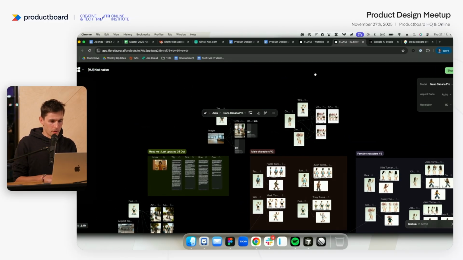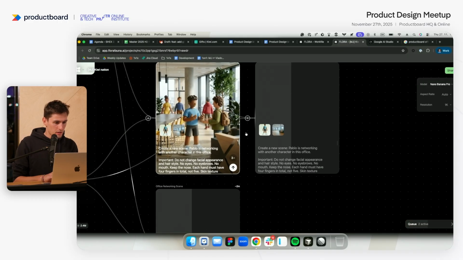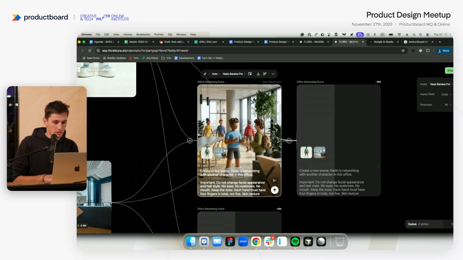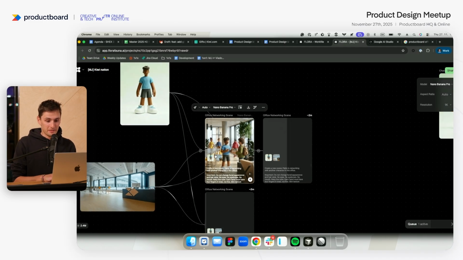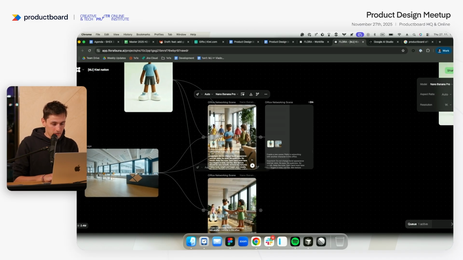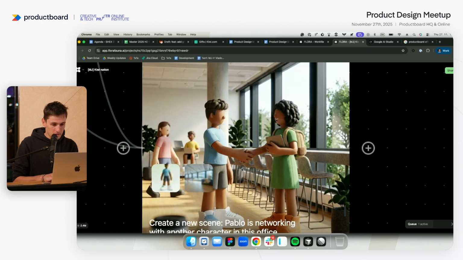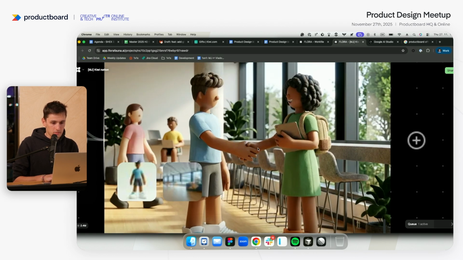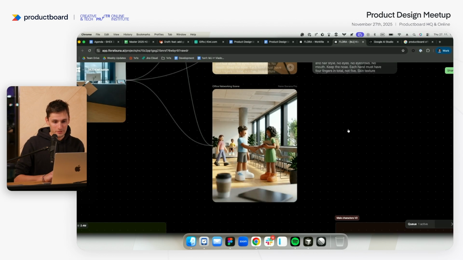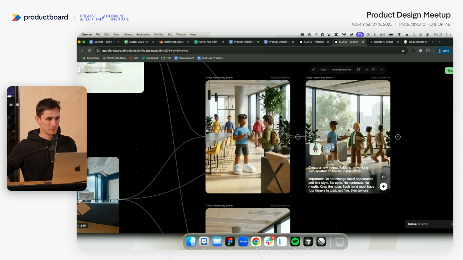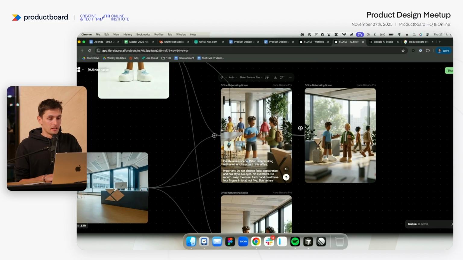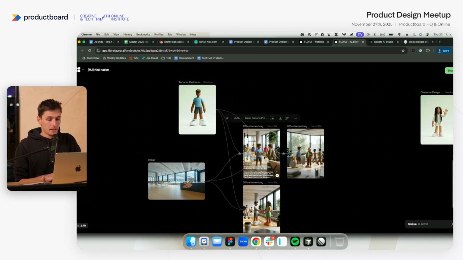Oh, we already have one result. Let's see how it looks. Okay, so this is our event. It's Pablo networking with someone else in the Productboard office. Let's see if the others we like more. Okay, another one. Let's count fingers. Okay, it's 4, nice. Good, good. Okay, it's not failing me today. Yeah, this is how we generate illustrations. So this is a scene. You can see it's pretty consistent when it comes to the colors and the characters.